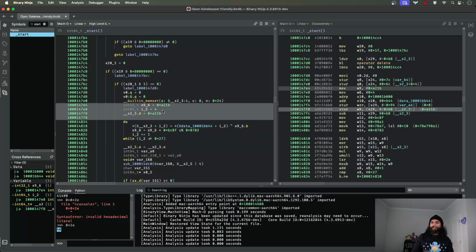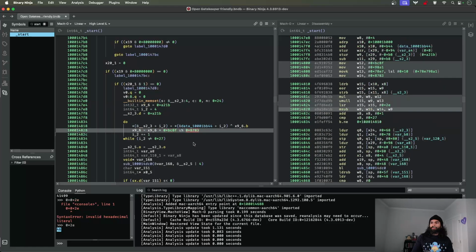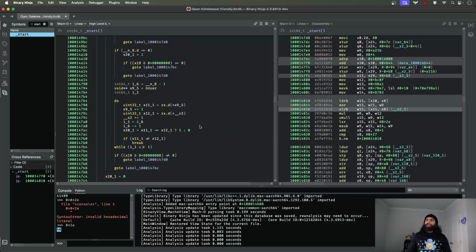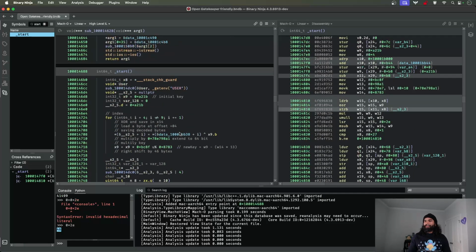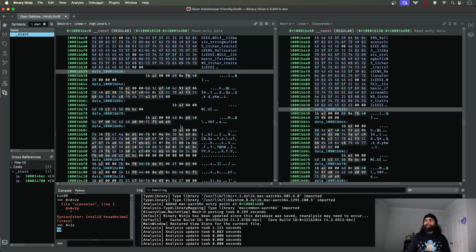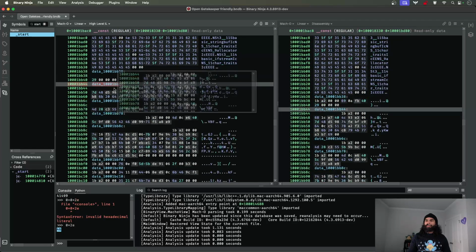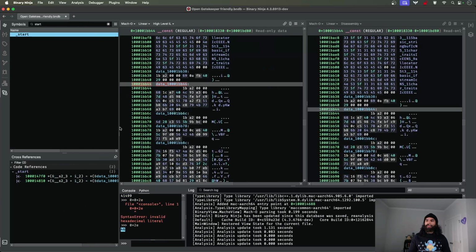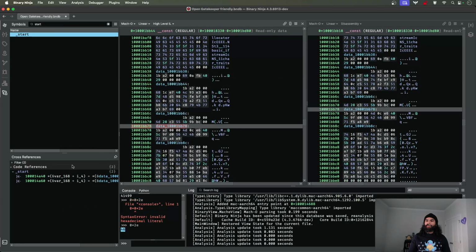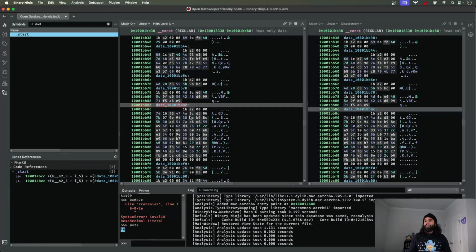What's interesting is it sets the same values from before. That makes this a little bit more predictable, which is good in our case, because then we can create something to actually deal with this. And if you go up and double click on this address, we can see in the cross references section, each one of these corresponds to an instruction inside of the start function here, which correlates to other bytes that may be used in this same way.